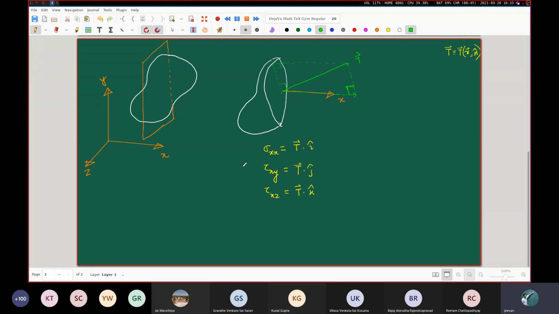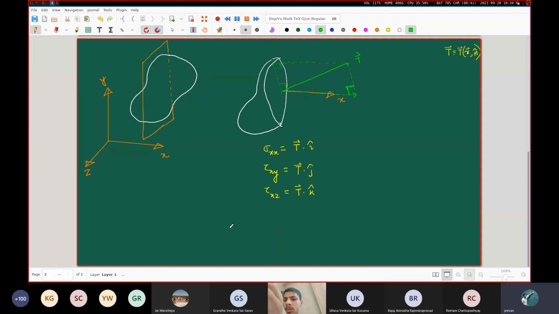In order to obtain the connection of the traction vector with the other components of stresses, we actually have to go back to this diagram, remove this cutting plane, take another cutting plane which is parallel to the xz plane or equivalently perpendicular to the y direction, consider the traction vector on that at the same point, then take the component of that, and then we are going to obtain the various components associated with the y direction or the y outward normal. And similarly for sigma zz, we are going to take a cutting plane which is perpendicular to the z direction or equivalently parallel to the xy plane, and then proceed. So that's how we are going to end up with the 9 different components of stresses, which from your other studies, you know, equivalently it boils down to basically 6 independent components, because tau xy is equal to tau yx and tau xz is equal to tau zx and tau yz is equal to tau zy.